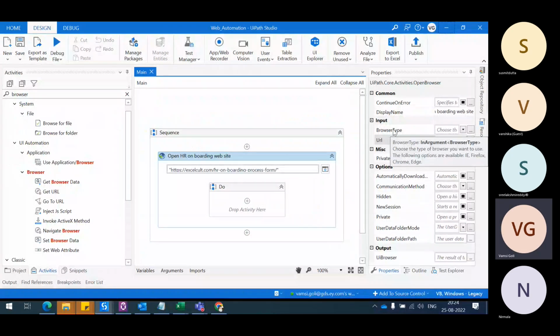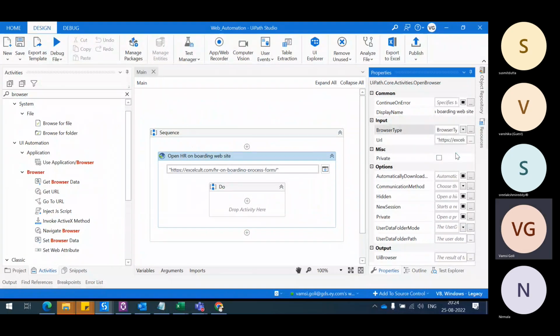The following options are IE, meaning Internet Explorer, Firefox, Chrome, Edge. So where should I open this URL? I should tell the robot, right? Like I said, I cannot speak to the robot. I should tell the robot, please open this URL in such and such browser. So let me set the browser type to Chrome.